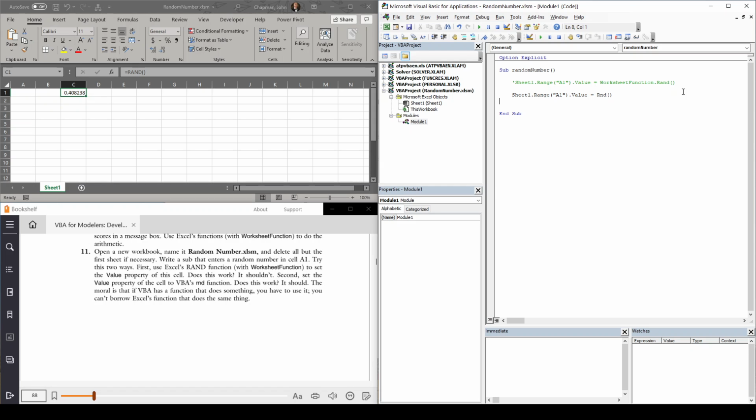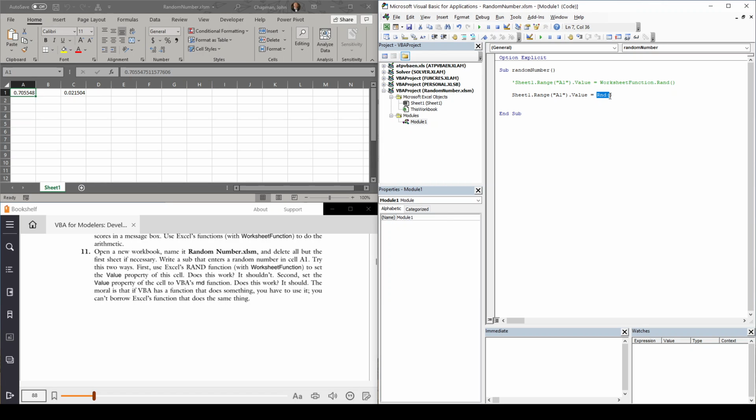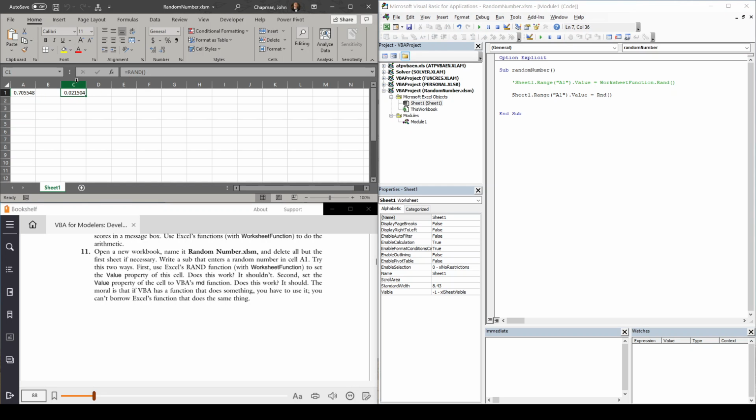So I'm going to go inside the sub with my cursor. I'm going to click F5, and sure enough, it just put the value into cell A1. Now, it wasn't the formula or this function, it was the actual value. Notice our C1 cell still has the Excel version of the random number generator, Rand. We could run this again and it would get a new value, right? Because it's a random number. There you go. So now it's 0.533. I'll click in the sub again, click F5 on the keyboard, 0.579. That's another random number.